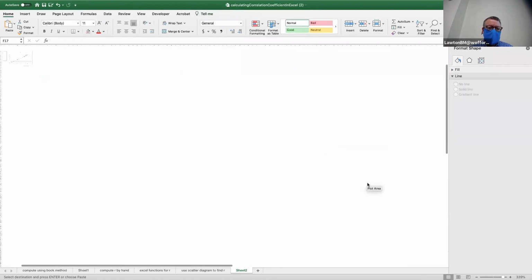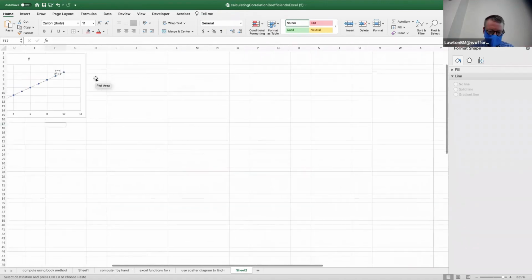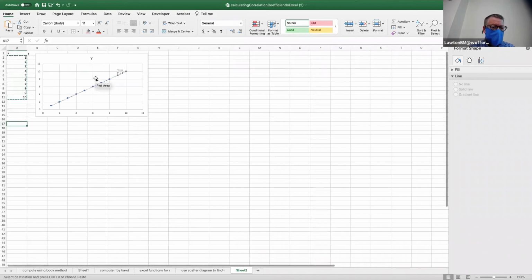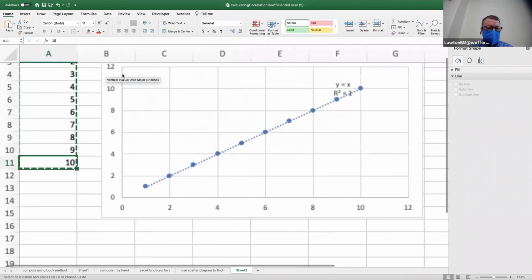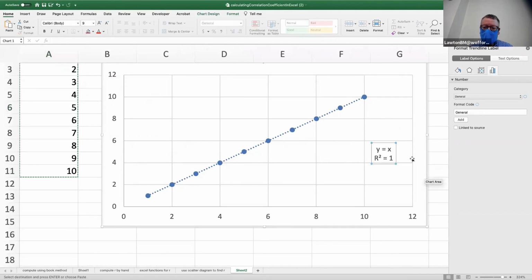What's cool about that line? It's a really nice line, right? All the dots line up onto the regression line. What's the slope of the regression line? 1. What's the y-intercept? Y equals mx plus b. It's really y equals x plus 0, right? So it intercepts at 0, 0.